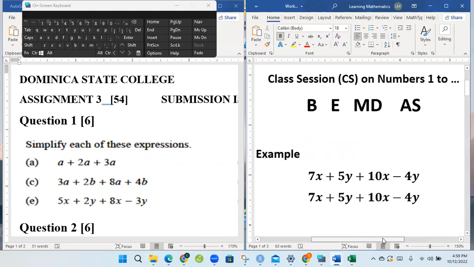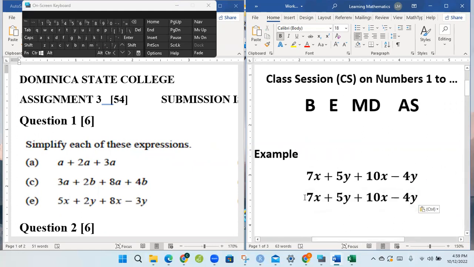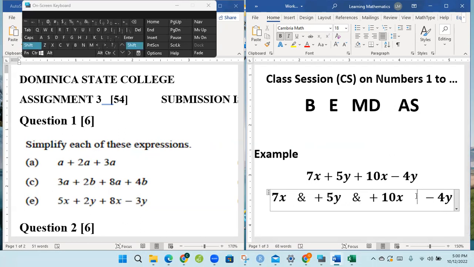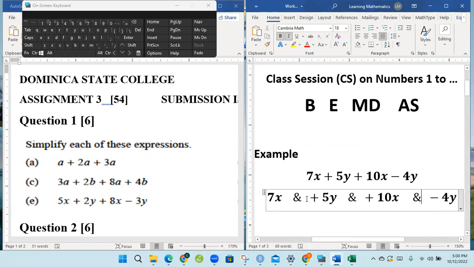When you look at this, we've got 4 terms there. What are they? A +7. If you don't see a sign, there's an invisible +7, an invisible positive. So that's a +7. And what else? A +5, towards the right side of 0. That's what +5 means, towards the right side of 0. What else? And a +10 and a -4. What does that mean? 4 units towards the left side of 0. So these are the 4 terms.